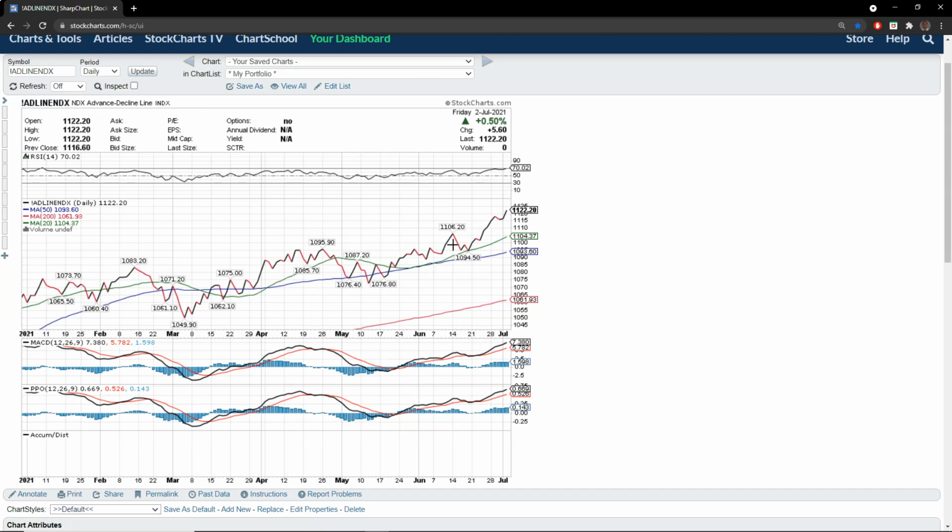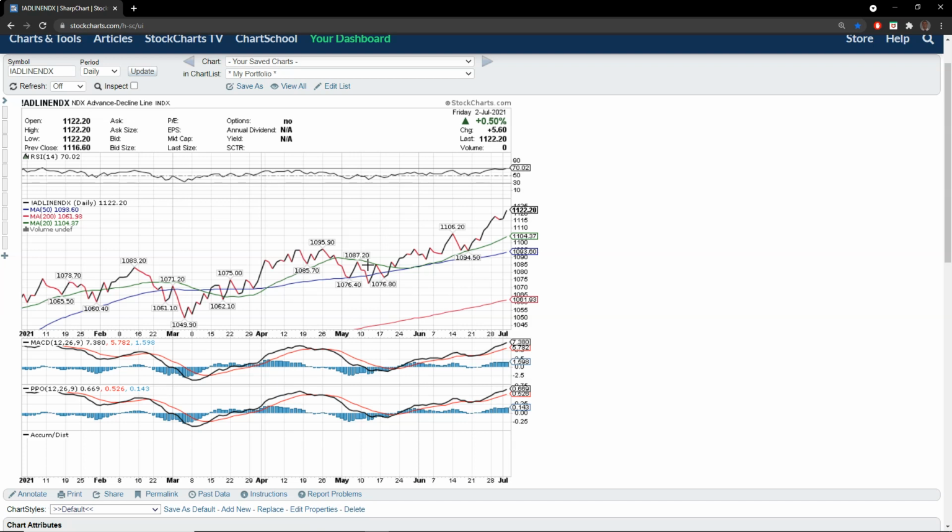If the QQQ was doing what it's doing now, was at the third Keltner channel ATR, had an RSI over 70, and instead of looking like this right now, this advanced decline line looked like this, I would be expecting a significant pullback, if not a very intermediate term top. But we do not have that, so that is the difference between long-term bearish and short-term bearish when you do get extended.